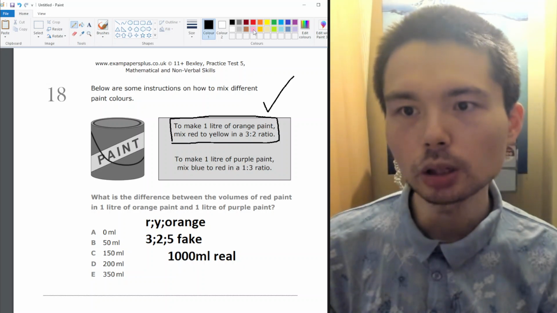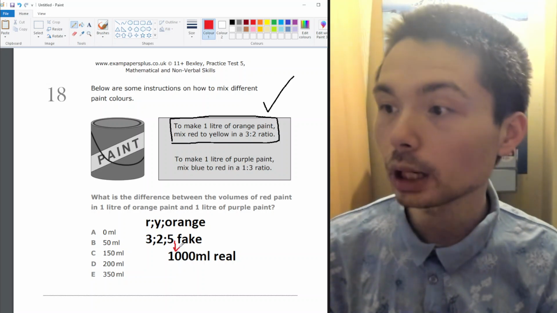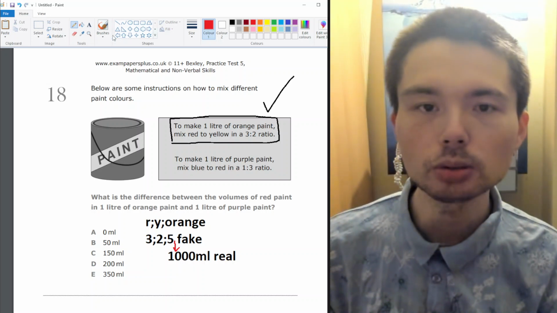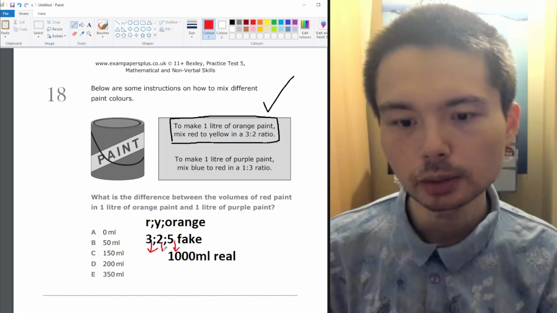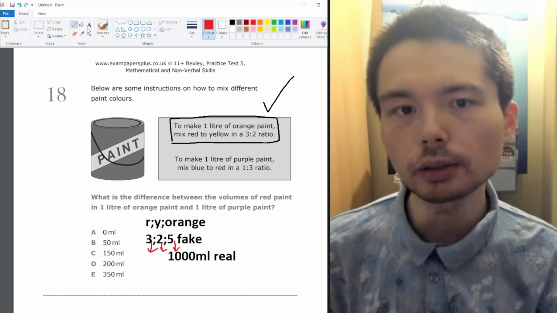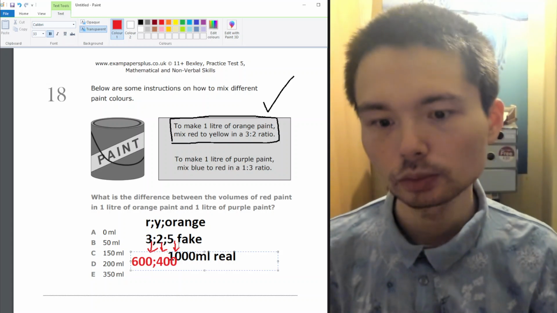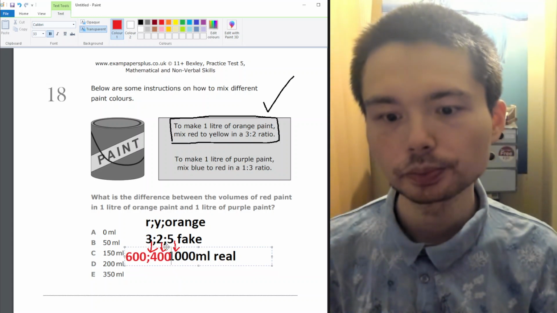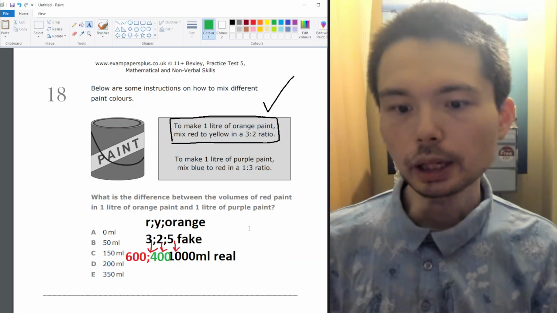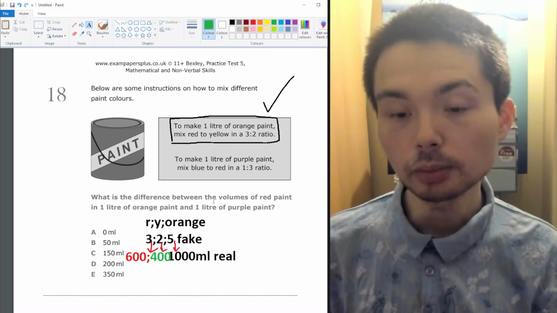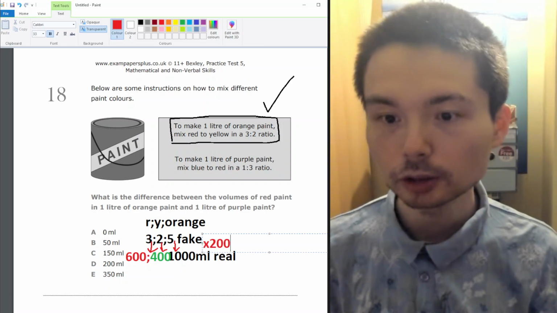So how do we go from 5 to 1,000? That's what maths is, all about going from one number to another. You times by 200. Do the same thing here and there. We get 600 and 400. Put both underneath. Good. Squeeze it in there. Okay. That red arrow means times by 200. Put it here. Okay, next bit.